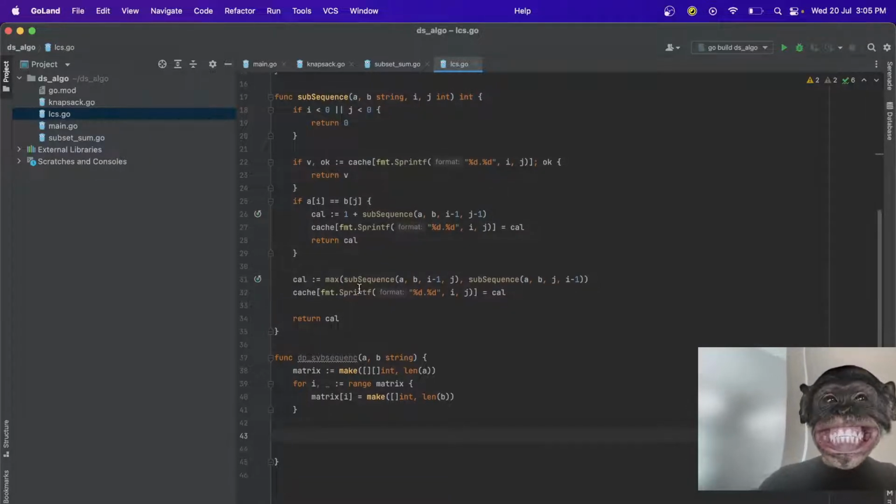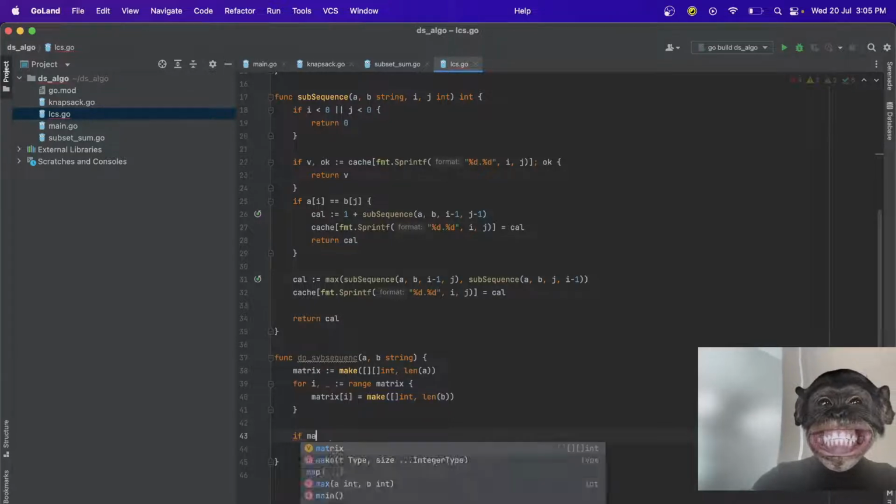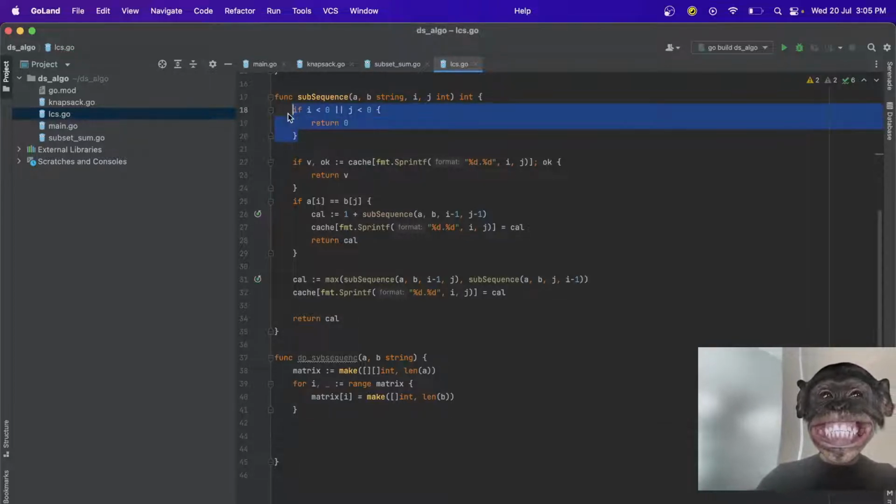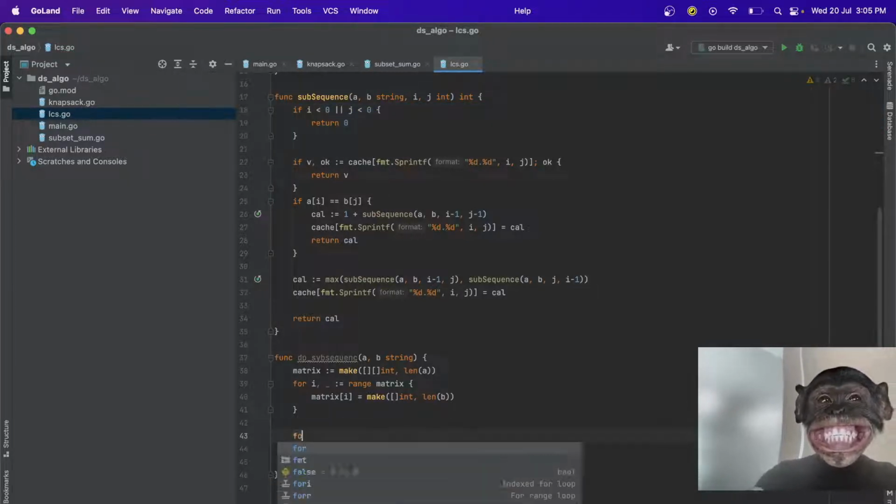So first thing is to solve the base case. The base case is for length 0.